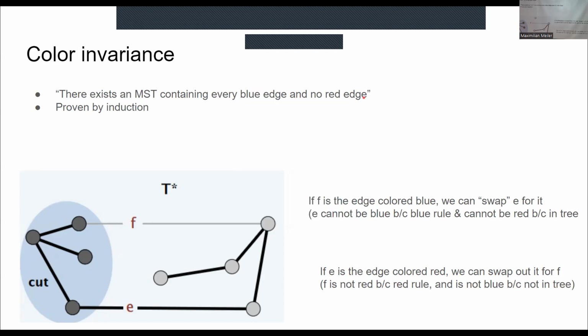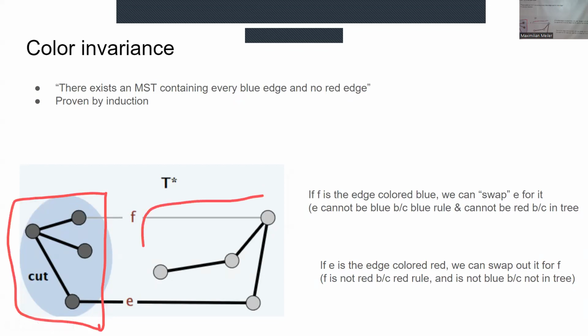Yeah, okay. So if you apply the blue rule, again, you want a cut set. Say you are selecting this as your cut set, which means that you now have edges F and E under consideration. If E is less weight than F, you're coloring the edge E blue. E is already in this tree, so you're fine. If F is the one being colored blue, that means you would need to add it to your tree, but E is in the tree and forms a cycle because you can only have one edge per cut set in your tree. So that means you'd have to remove E from the tree.